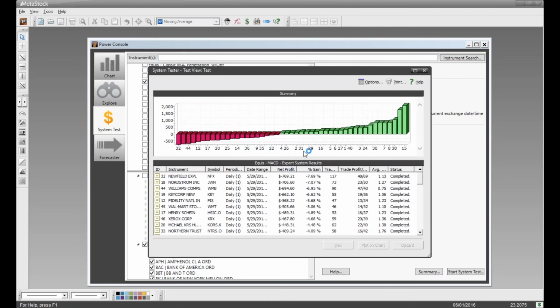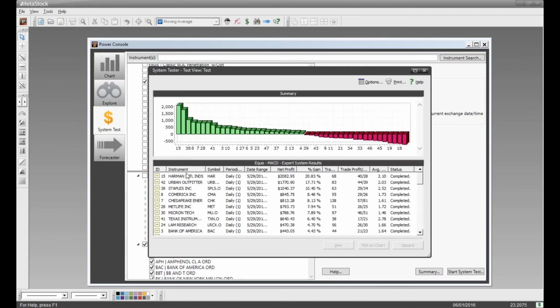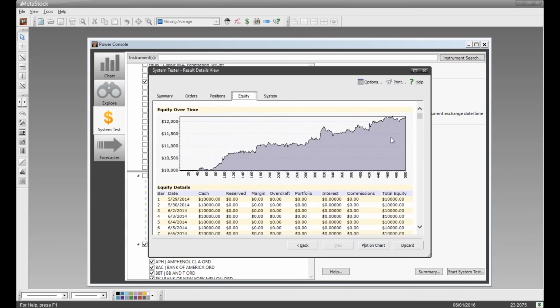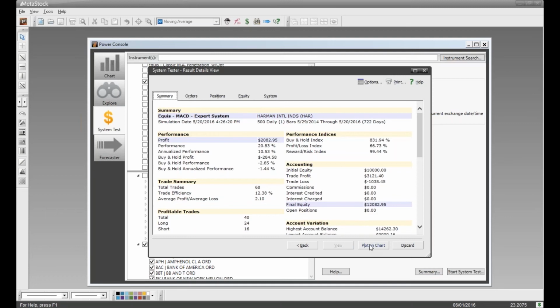So as you can see with this, looking at these different instruments, I've been able to narrow it down to, well, we started off with 504. We're down to, taking a look at Harman. This was the one with the very steady equity curve. This is okay for an equity curve. If we run into flat spots, that's okay as well, because that means we're out of risk. We're out of the market during a flat spot, which means we can't lose any money. So that's good as well. But this one actually kept you very active. So let's take a look at that.